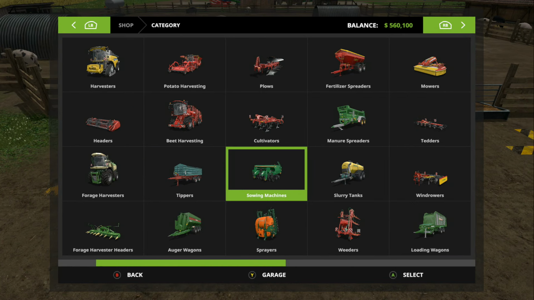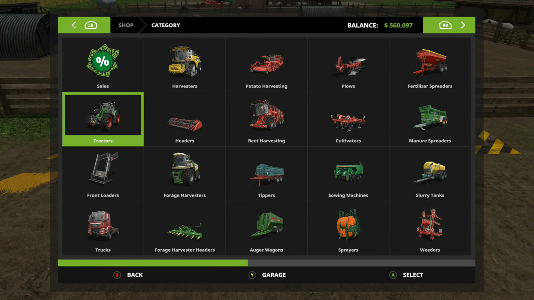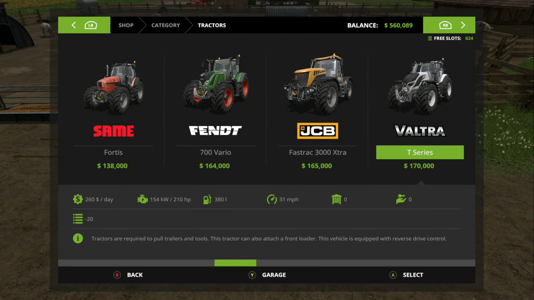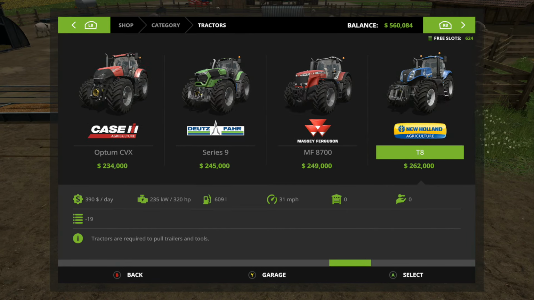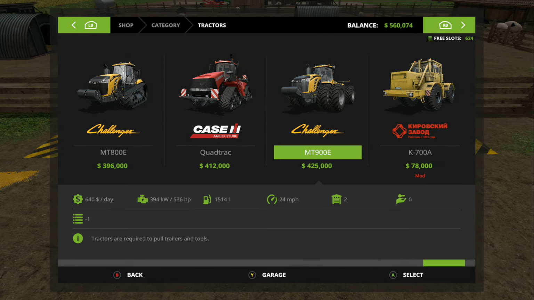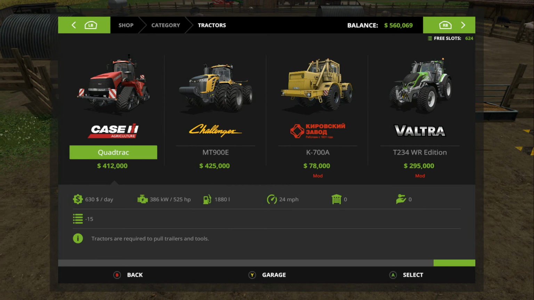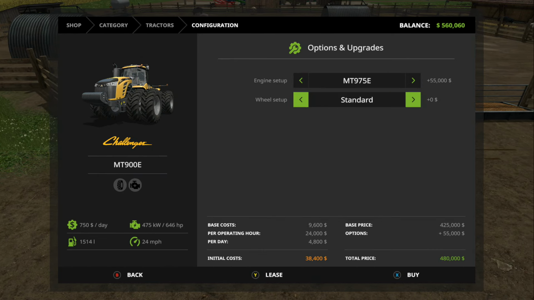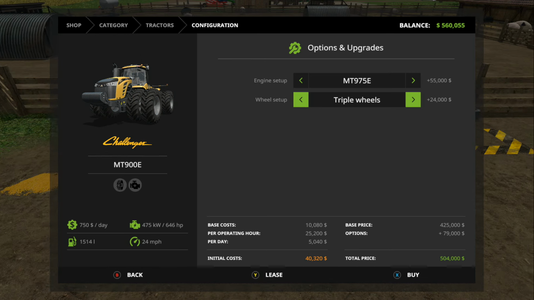Do we have enough money to buy the tractor? That way we can just have 3 of the tractors as well. Let's try it out here. Where art thou? Yeah, we have enough money for that. Okay, let's buy a tractor. We got to make it the big one. And we have to run triples?